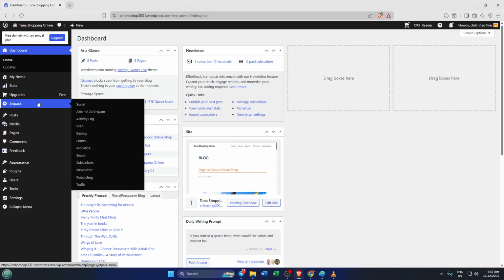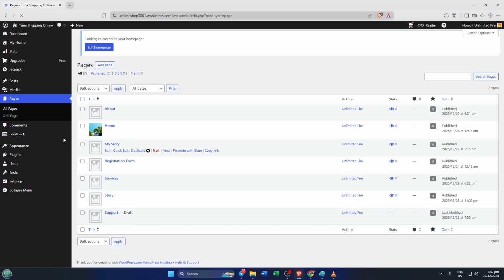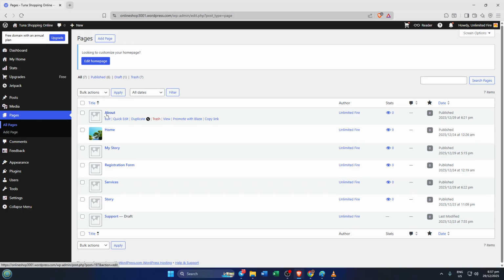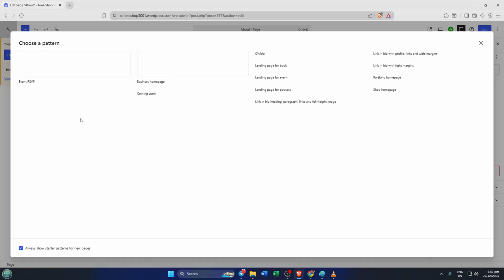First, let's start by opening the page you want to turn into a child page or a subpage. In your WordPress dashboard, you're going to head over to the left side where you see the menu. Click on Pages, then choose All Pages. You'll see a list of every page you've created so far. Take a moment to find the exact page you want to nest under another. For example, if you have a page called Our Team that you want to place under your About Us page, click on Our Team. This will open up the editor for that particular page. Don't worry if you have a lot of pages, there's a search bar at the top if you need to quickly find the right one.